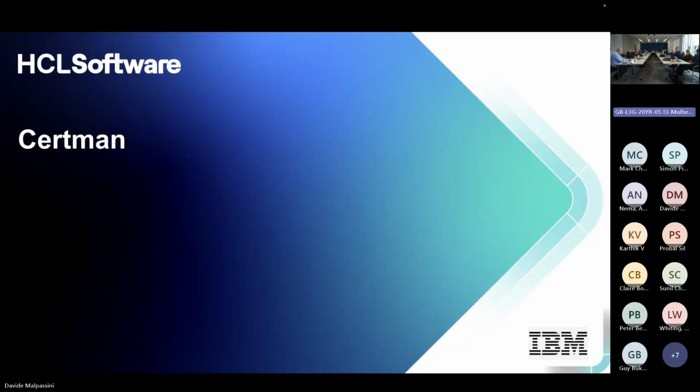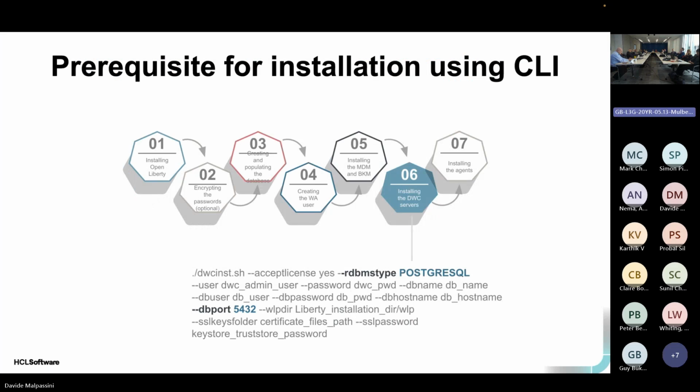Before going on, this is if you have to do a fresh install. If you want to move from one database to another database, currently the only option that you have is to do a DB export and DB import using Composer. So you will lose the statistics in doing that, but you can move from one database to another. And obviously it is with some interruption of the service, because meanwhile you can prepare everything in the other environment, but at some point you have to switch off everything and start up everything. So it's not so painless a movement from one database to another.